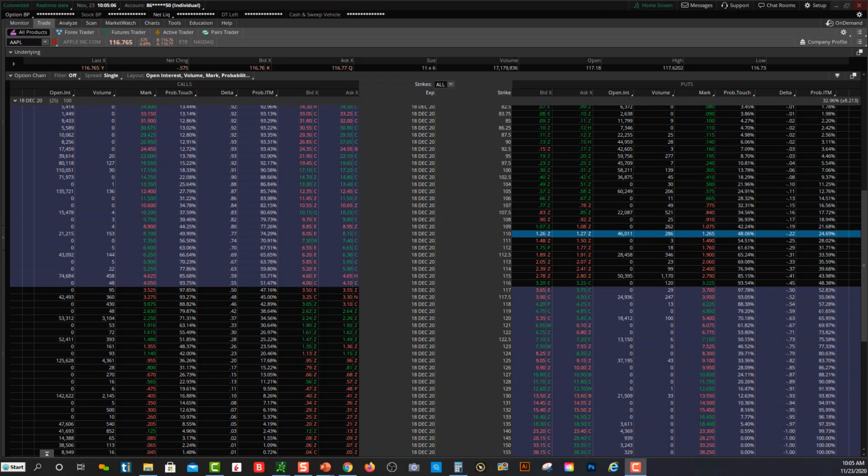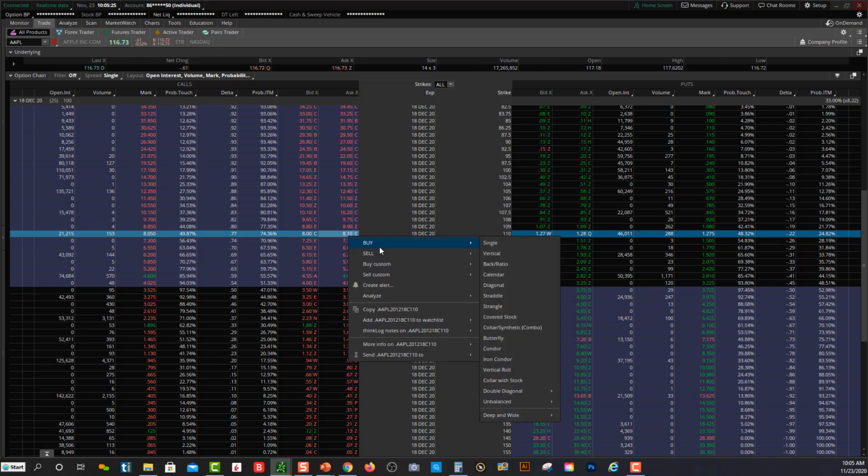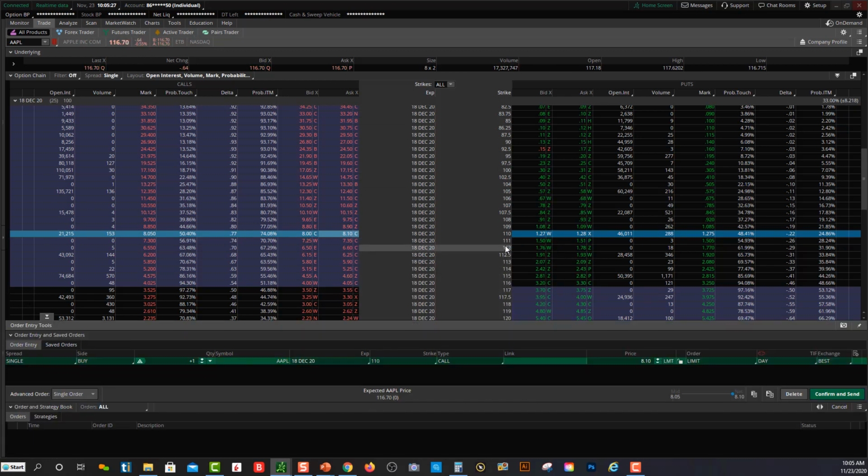So if you want to see how this is all calculated in the real world, it's very simple. Here's the Thinkorswim platform. Most platforms are very similar in their order entries, and it breaks it down. If you look over here on the call side, this is real market hours, if I was to buy just a single options contract.